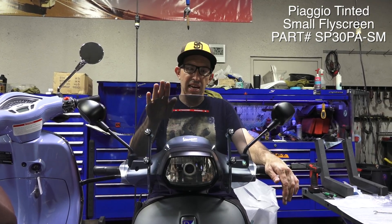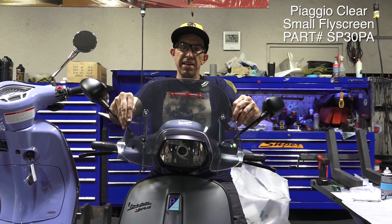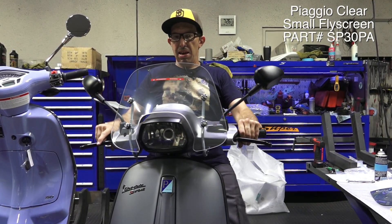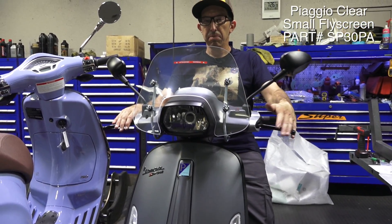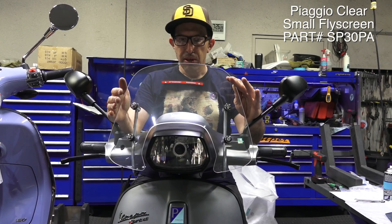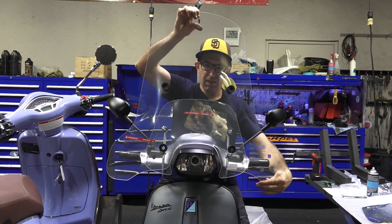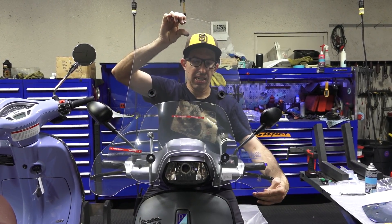On my own personal PX, I have the identical version of this — the original Vespa fly screen. As you can see, it's nearly identical in shape. We have the clear one, and in my opinion the smoked one goes great with the more masculine colors like the satin gray bike, while the clear shield goes great with the classic colors. It's all personal preference whether you want a smoked windscreen or not. For comparison, overlaying the two — that's the large one and you can see the outline of the fly screen.